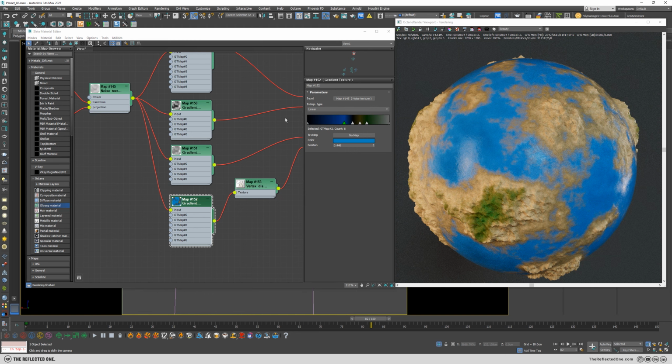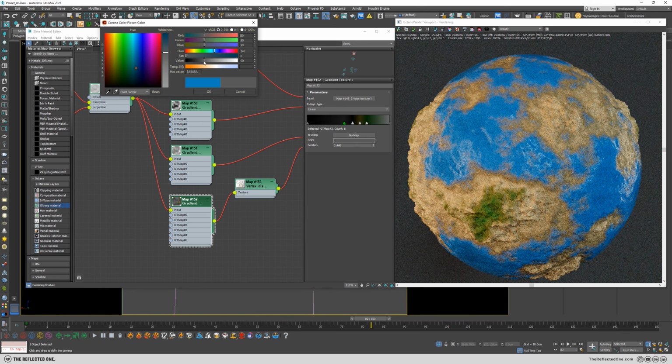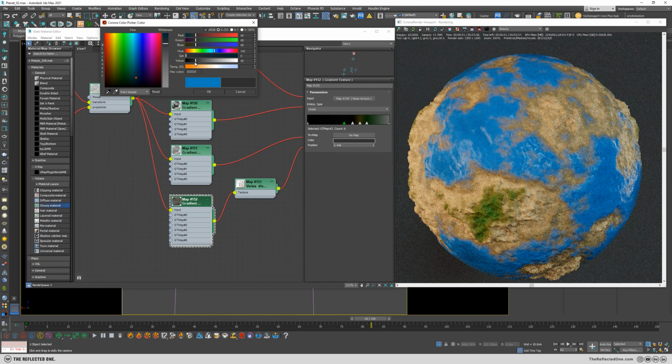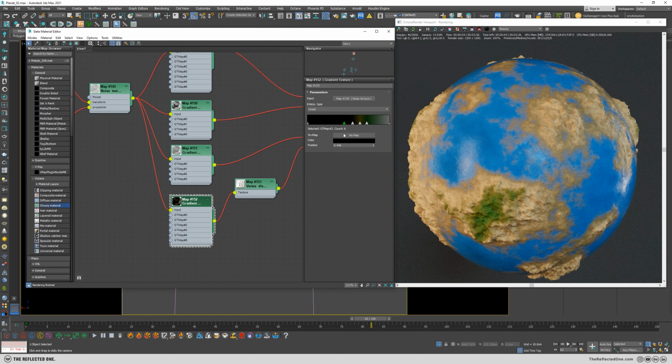Now I will desaturate the displacement of the ocean. Okay, you can see if I increase the displacement, we're kind of increasing the displacement of the oceans, which we do not want. I bring it down, or maybe a little like so.